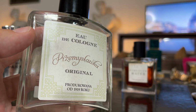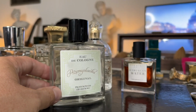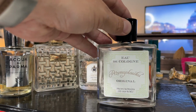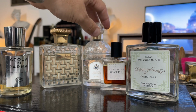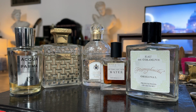It's really, really good stuff, this. £20-ish on eBay. You can pick up a bottle. Might take a week or two to arrive from Poland. It's an absolutely exquisite creation. I love this one. Very cheap price. It's a sort of aftershave eau de cologne splash thing. Citrus, herbs, lavender, and a little bit of a balsamic undertone. A tiny bit rugged, but in a really, really nice, fresh, reviving way. Great value for money. Wonderful fragrance.